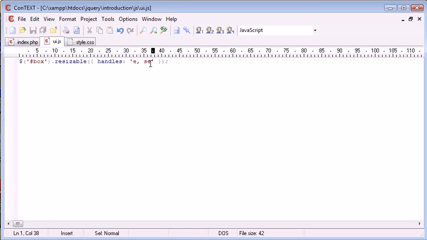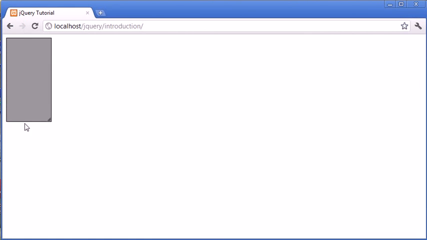So this is a comma separated list of values. The values that are available to use are obviously north, east, south and west. You could have northeast, southeast, southwest, and so on. So you can define the options that you choose. Now you can also just go ahead and specify all here, and what all will do is it will allow it to be dragged from all angles again.